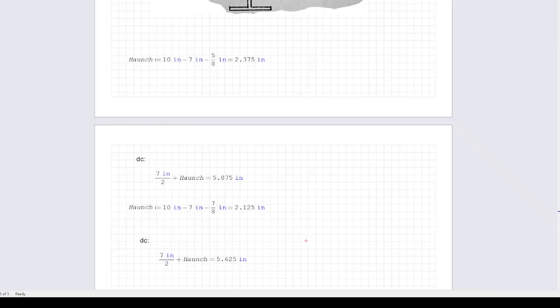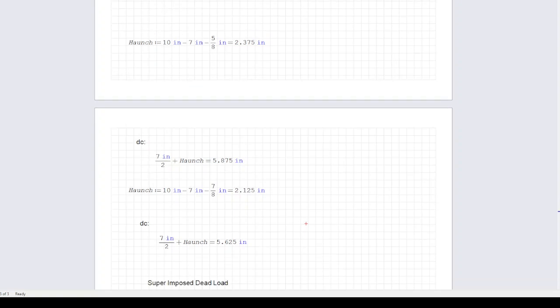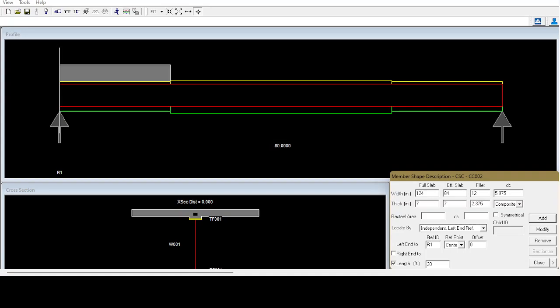Now, if you repeat the same process for the second section, you will find that your haunch is 2.125 inches thick, and then your DC is 5.625 inches. So let's put this into LARS. So all the information stays the same. The only difference will be the fillet and the DC.